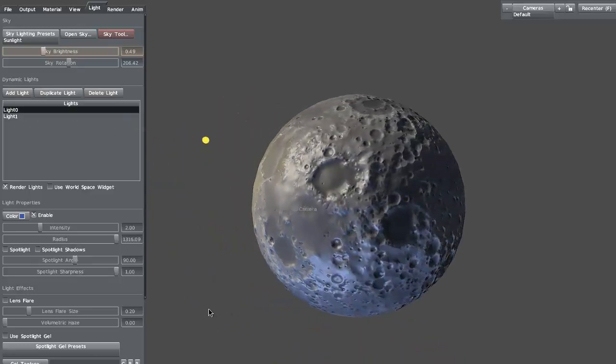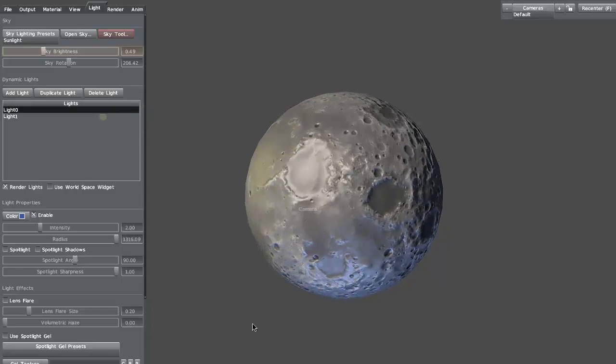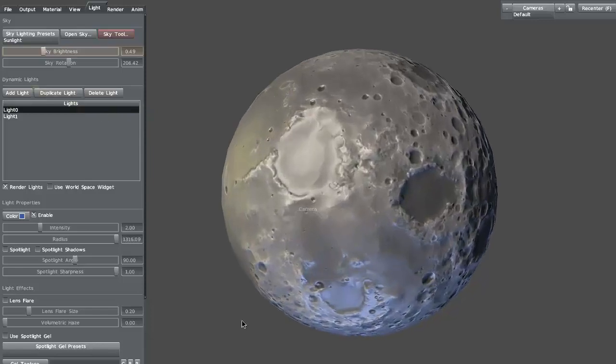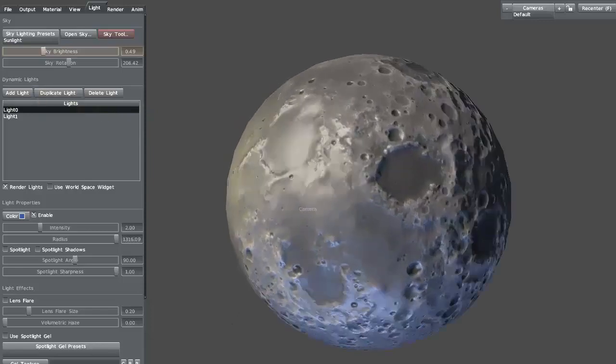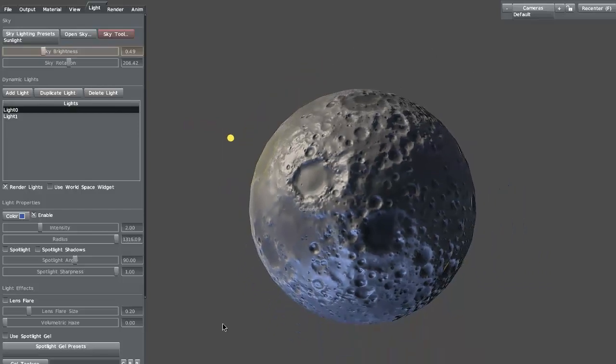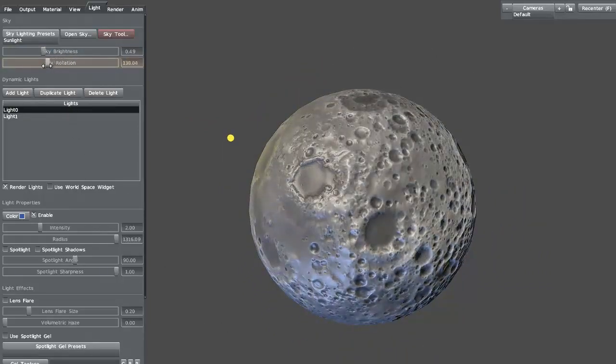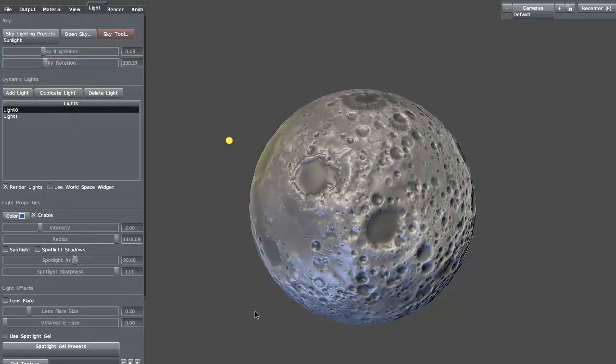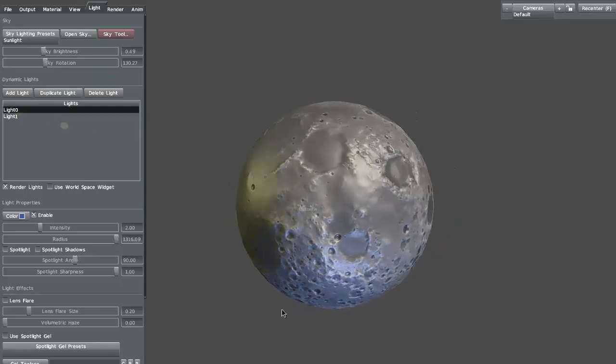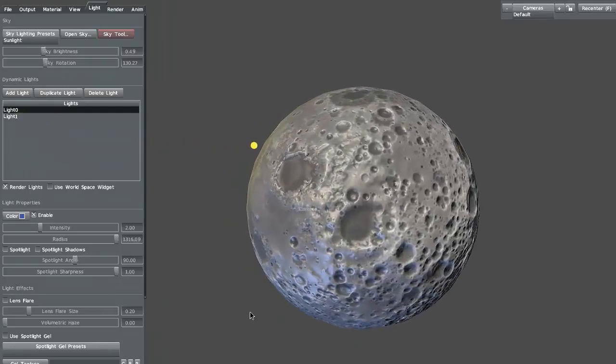I'm always impressed when a simple map can give me all of this. I just think that's fantastic. I'm going to turn the rotation of the lighting around a little bit. That's just great.